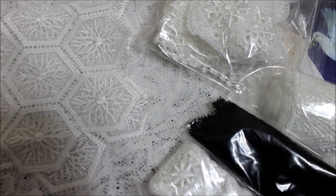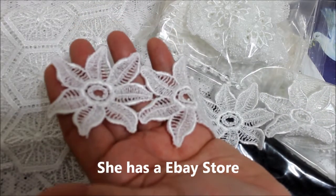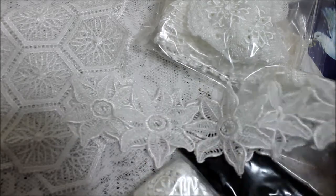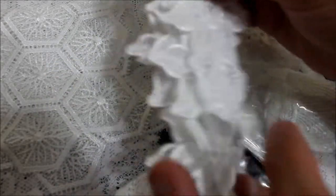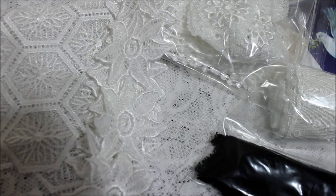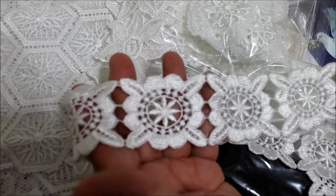She carries a lot of beautiful things in her shop, and I've worked with a couple of her images. Look at this - how beautiful! She sent me a whole bunch of it. Look at how pretty - they could be used all together or they could be cut out individually. Oh wow, that's beautiful - thank you so much Lisa. It's a beautiful lace. She also sent me this other one, which is beautiful also.